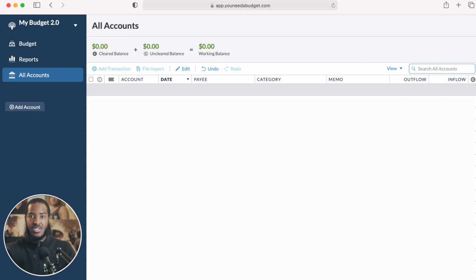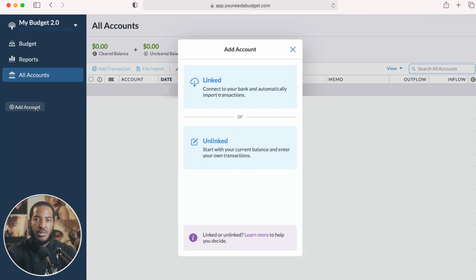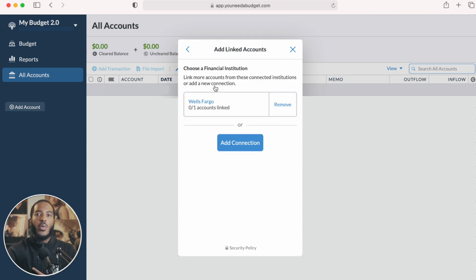So now the next phase, we're going to connect your bank account to YNAB. And so to do this, we need to select the add account button. And then we'll select the linked option. And now, because I already linked my bank account before I recorded this video, my bank is already synced to the YNAB platform. So I won't walk through the syncing process of your bank account. You'll need to walk through those prompts by yourself to get your account connected. I'm telling you though, it's a very straightforward process. It's going to take you just a few minutes to get done.